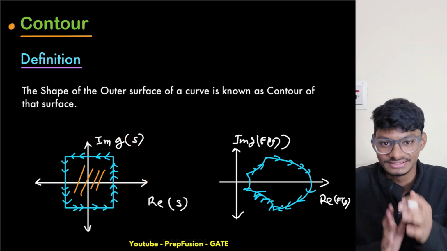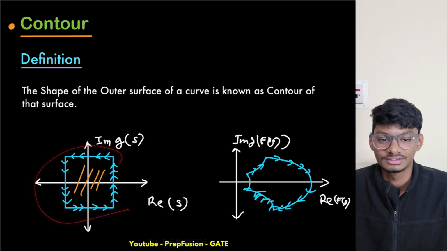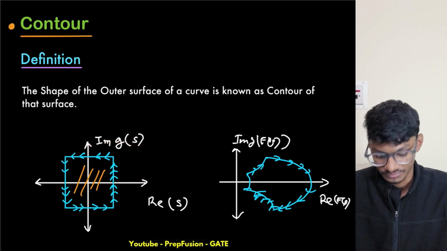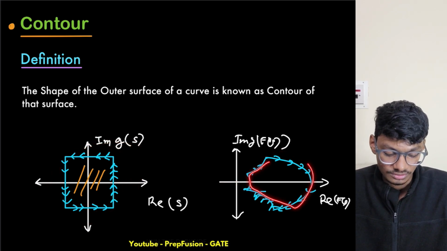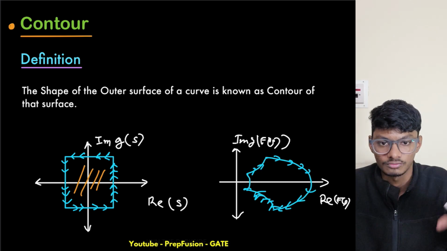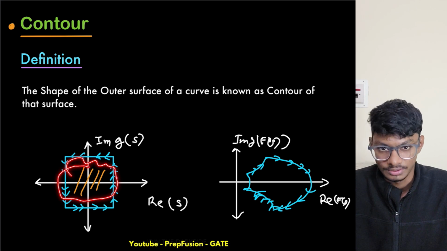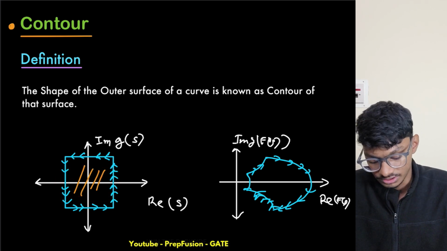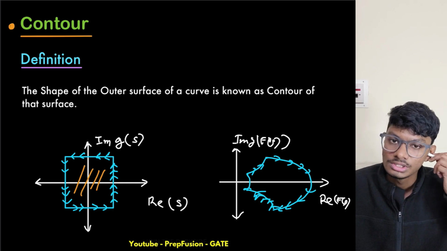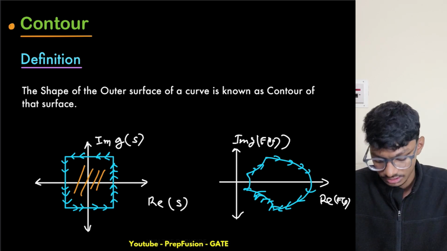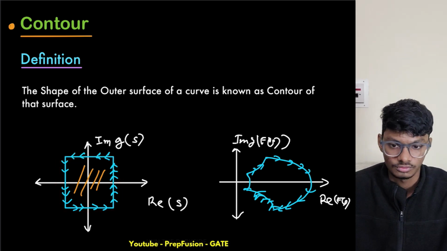They are interchangeable. So what is contour? Contour is the outer surface of a curve basically. This is the curve, and let's say this is also a curve. The outer surface of this one is the contour, just the outer part of them. That is known as the contour, and obviously this is the inside part of the surface. So this is what a contour is. I hope you have heard about contour somewhere else. You have to understand what a contour means: contour is this curve, the outer surface. That is enough for your definition.